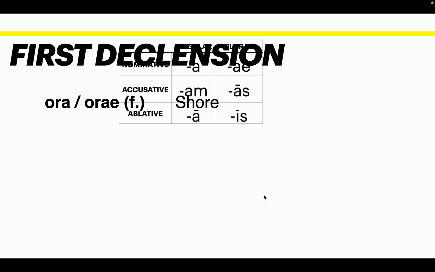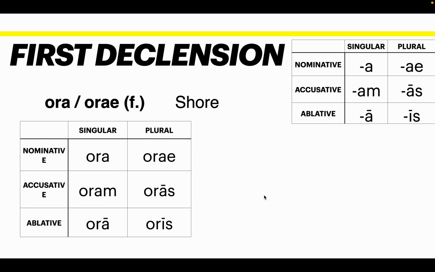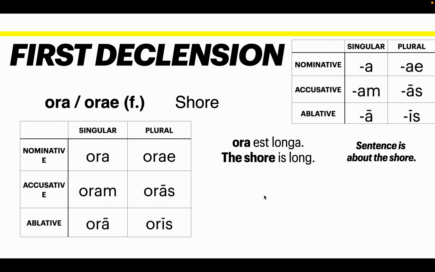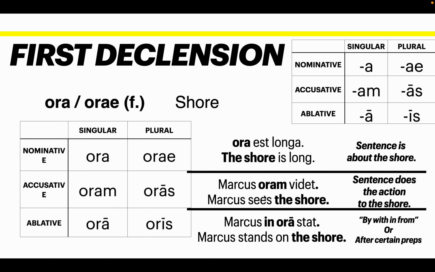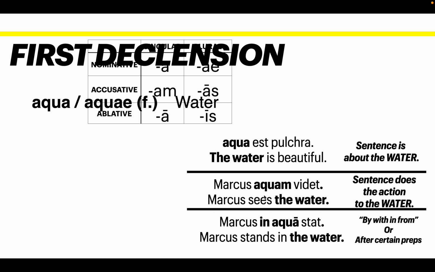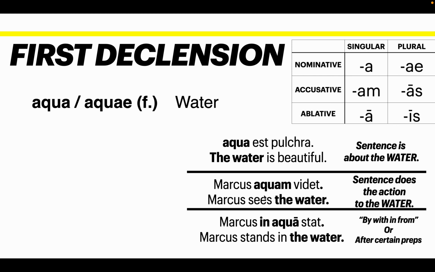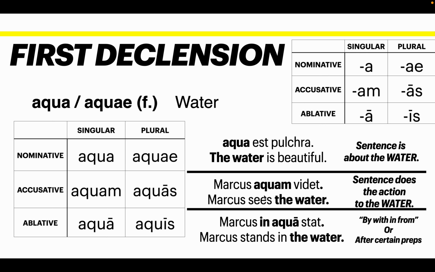Let's look at sure. Same endings. We're going to put the endings on sure to reflect how it's used in the sentence. And the same situation applies. And one more. Now let's take a look at aqua. Water. Here's our forms, our endings, and this is what aqua would look like with the nominative, accusative, and ablative endings put on it. So we've got subject, after the verb, after a preposition.